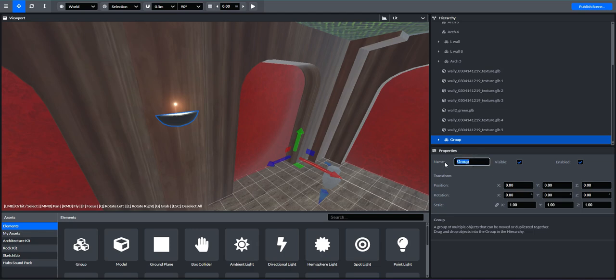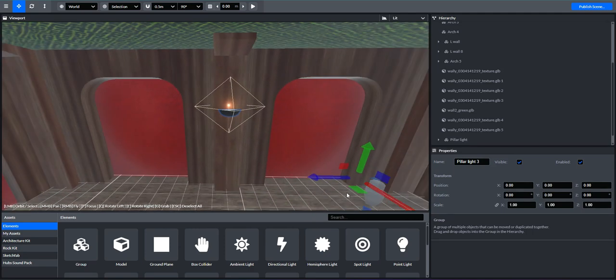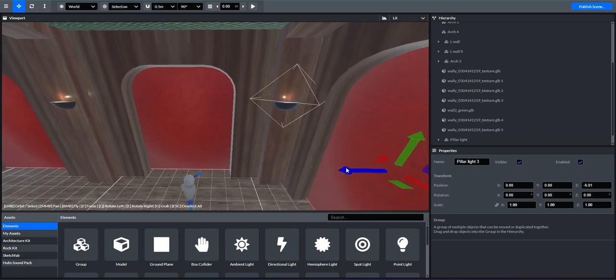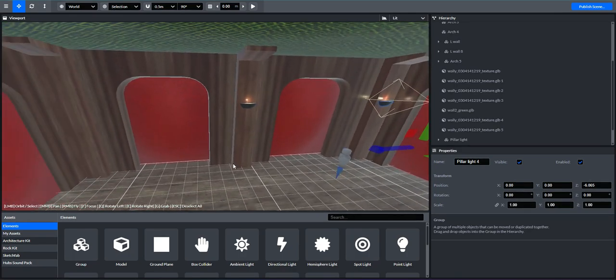And let's call these pillar light. Take that over to the next one. That over.